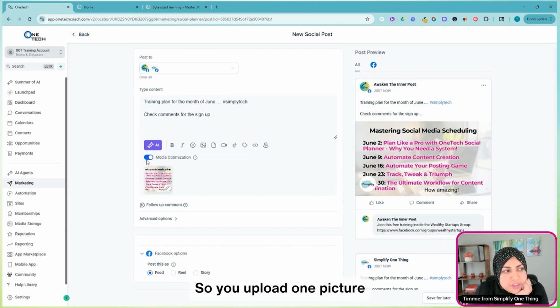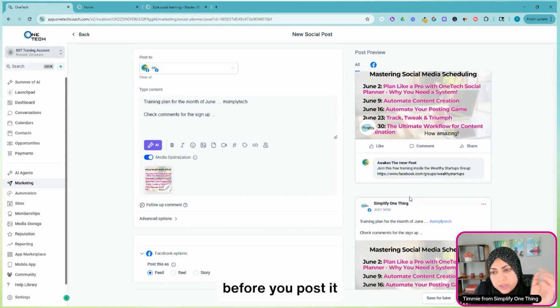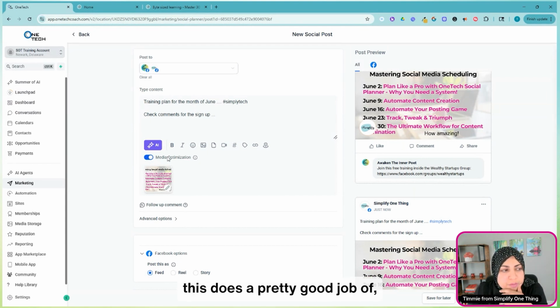So you upload one picture and it'll try to make it fit the other platforms also. It works, but look at it and review it in the preview before you post it. If stuff is getting cut off, then of course you want to redo it in Canva and bring it over. But for the most part, this does a pretty good job of optimizing your images for other platforms.